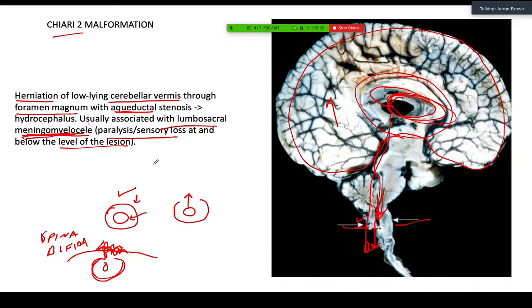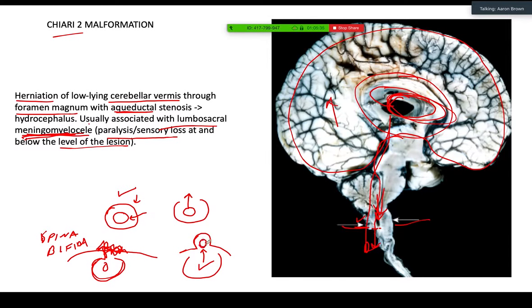Our meningomyelocele, however, instead of just having this opening and nothing herniating out, some of our CNS tissue is actually going to herniate out and be present in a sac in the skin. Okay, and so now we have part of our spinal cord that is not enclosed within the bone of our spine itself. It is actually herniated out and is going to be enclosed within a sac that is visible at the level of the skin. Okay, that's our meningomyelocele.